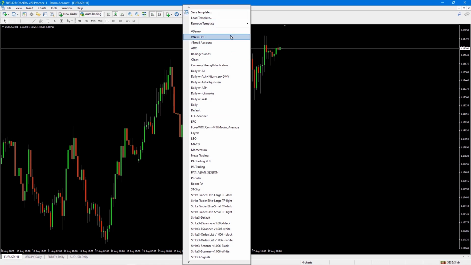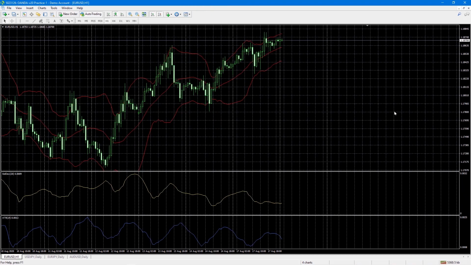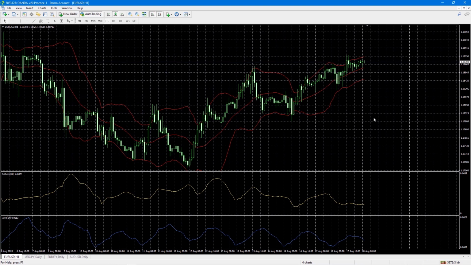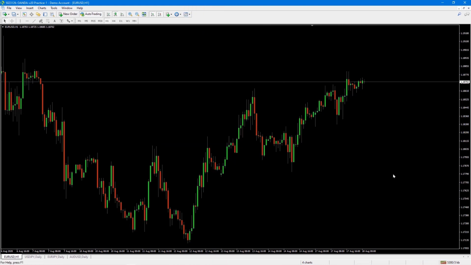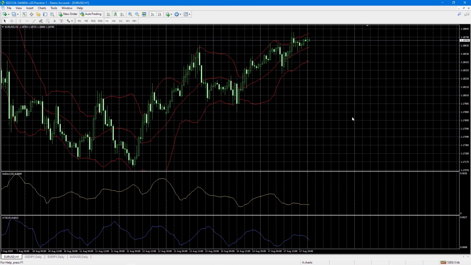But here's an example. If I want to look at the Bollinger Band strategy, I hate looking at this much grid. It's too hard to see the candles. But it gives you an idea. Here's the Bollinger Bands and a standard deviation and an ATR. I can always switch back to demo, which is what I had it on earlier. Now you'll notice on this Bollinger Bands that this grid is really bright. That's easy to change, and I'm going to get into that sort of thing in a future video. Show you how to change the colors of the candles and the indicators and all that sort of thing.